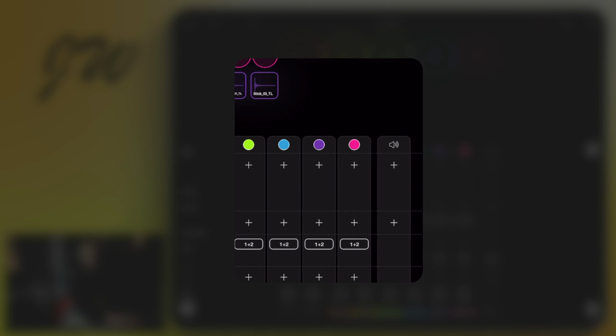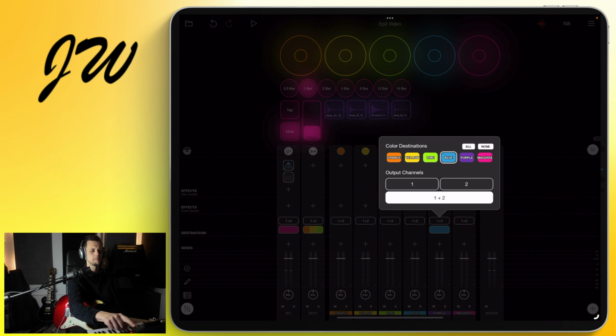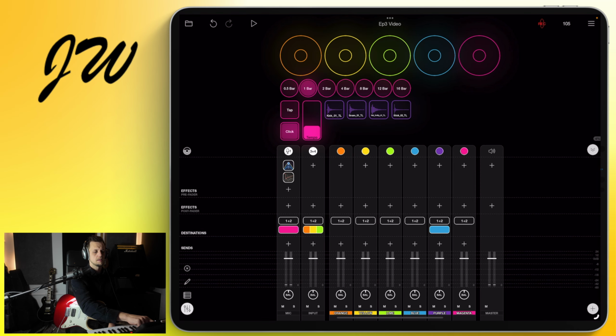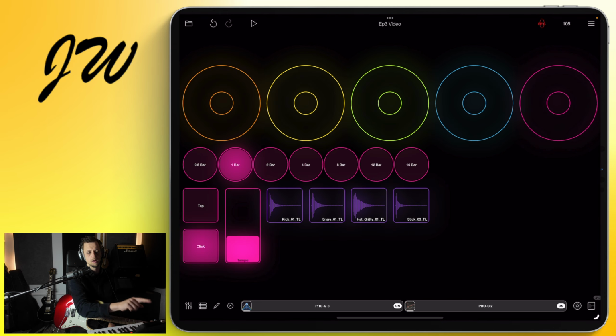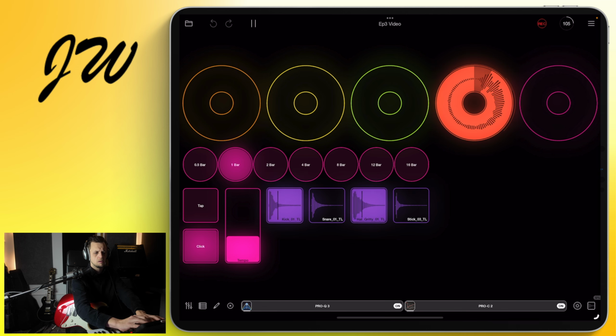And where it says output 1 and 2, which of course we want because we want to be able to hear it, I also want it to go to, let's choose the blue clip. So now I can record those one-shot samples to the blue clip on my template. Let's give that a quick go just to check that it's working. So I'm going to press play. I've got a metronome in my ear, record on the donut and go for it.